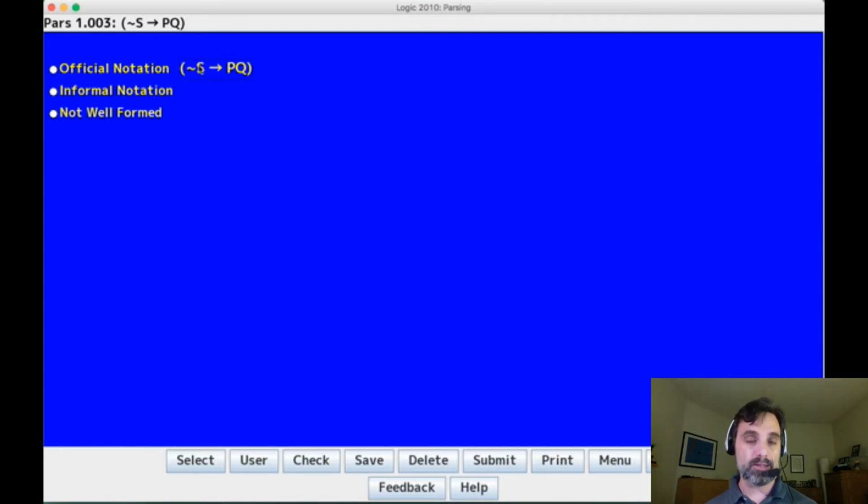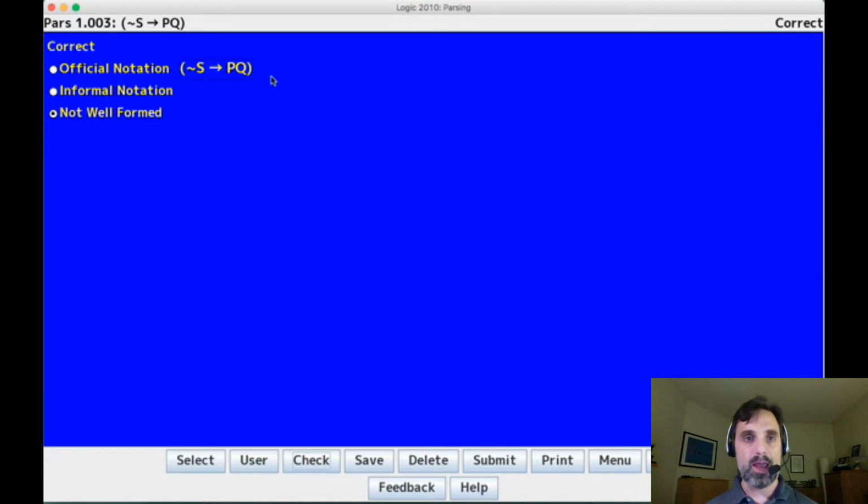Not S, that's a sentence, because S is a sentence letter, and not is a negation attached to a sentence letter, so that's good to go. But PQ is not a sentence. P is a sentence, Q is a sentence, but just the sequence PQ is not a sentence. So we're going to say this is not well formed, and we're going to check it. And we're correct.